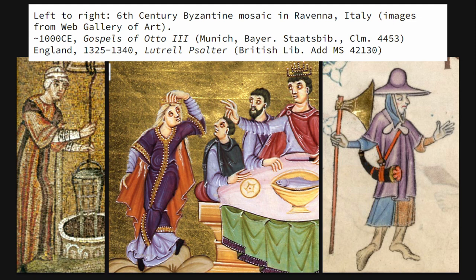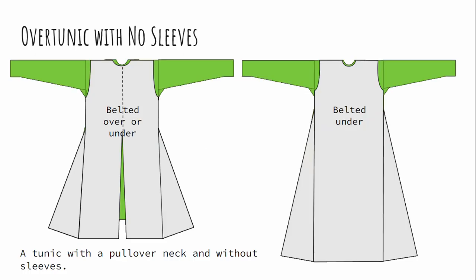Whether we're looking at a Byzantine mosaic, the Romanesque revival in clothing that came in with the Carolingian Empire, or a late medieval example of layered outfits — in that example, the gentleman with the purple outer layer is three layers deep. He has his fitted tunic, a first layer over it ending a little bit below his elbow, and then a jacket over the top of that. You could also make one with no sleeves at all.